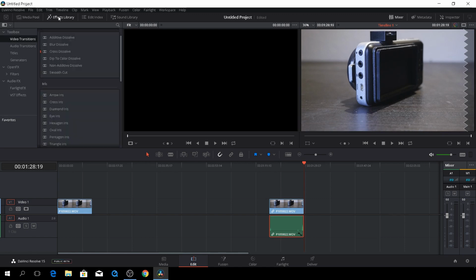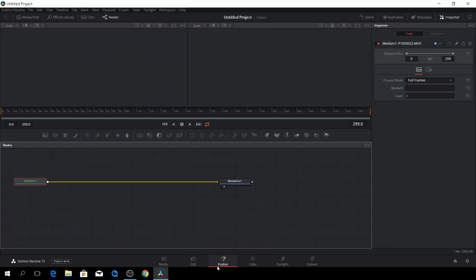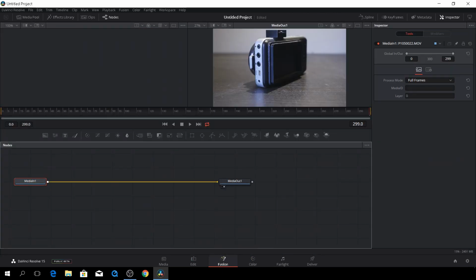Also, what's new is we have Fairlight Effects, which are a lot of effects for audio, which you can apply to your clips now. Again, I will look into this very soon, but for now, I'm so excited about this. One of the things is that before you had to go to Fusion if you wanted to do some kind of Fusion clip, but now you can simply click on the Fusion and add effects. I think it's amazing.